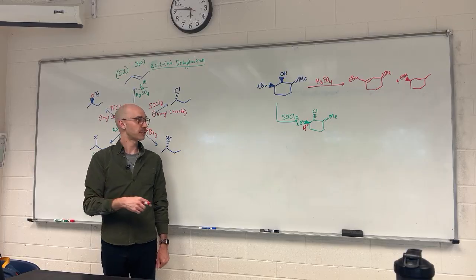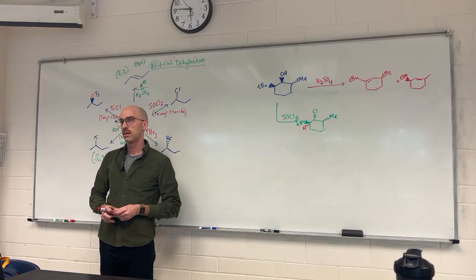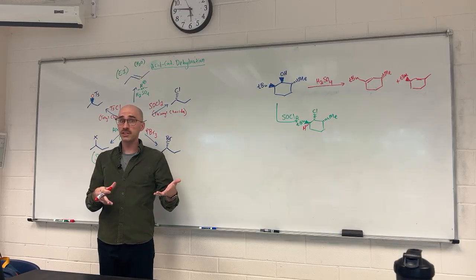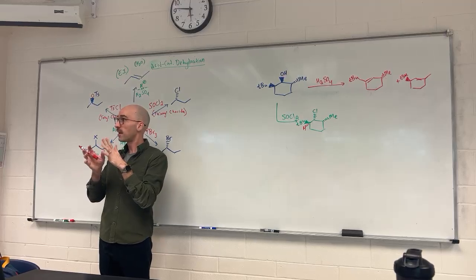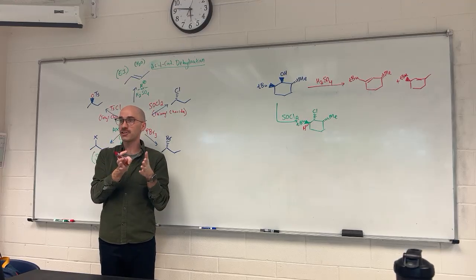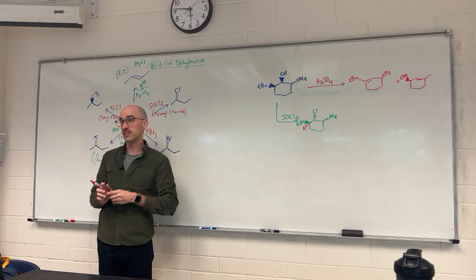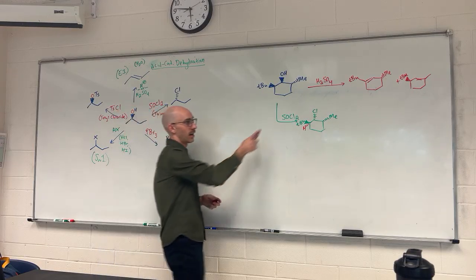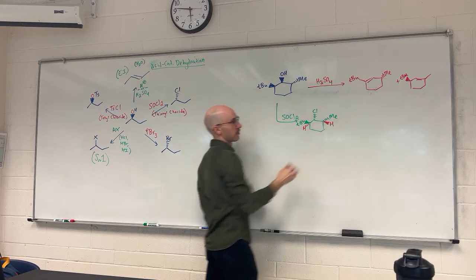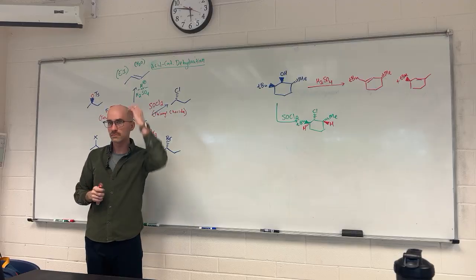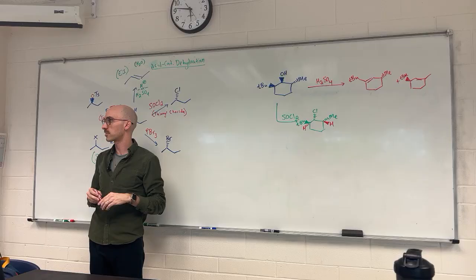Is a dashed hydrogen anti to a dashed chlorine? No, and we can go back to Unit 2 when we were doing stereochemistry, conformations, Newman projections, and we can prove that when two things are dashed, they're on the same face. They're both down. They'll never be anti to each other. On the right-hand side, I have a beta hydrogen, and it's wedged. Is a wedged beta hydrogen anti to a dashed chlorine?